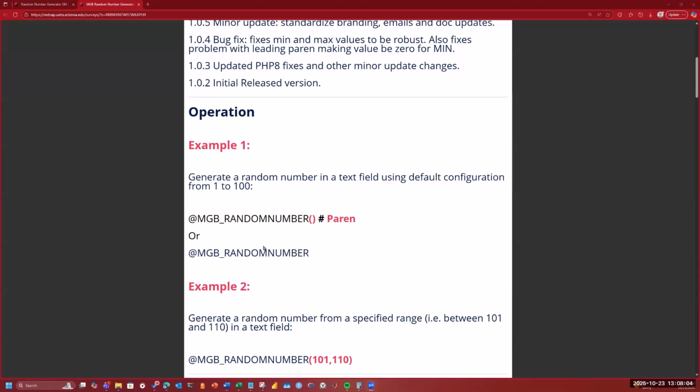So we can use either the action tag that is added to your project once the external module is enabled. One has the parentheses and the other does not. But the default remains the same between 1 and 100 specifically.